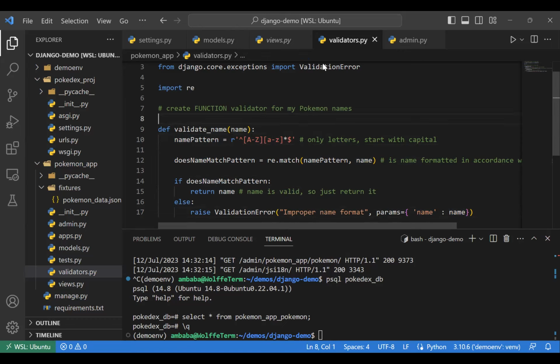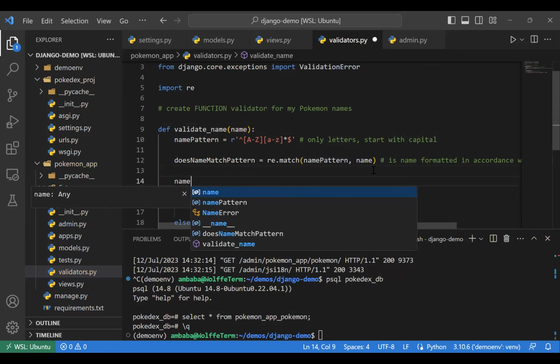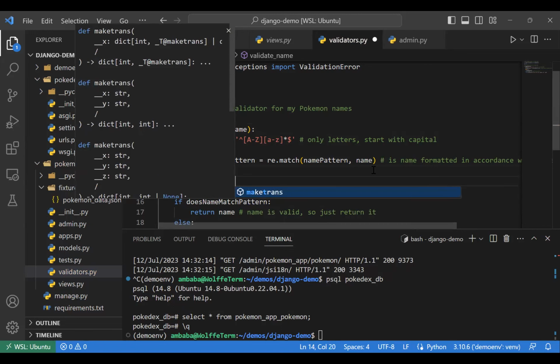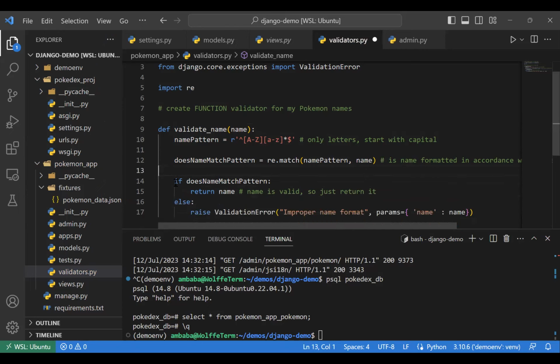Any questions about creating custom validators? What's the difference between using name pattern.match and then re.match? Because can't you use name pattern.match since that is your regex? Not work like that. It doesn't look like it, at least not in this case.